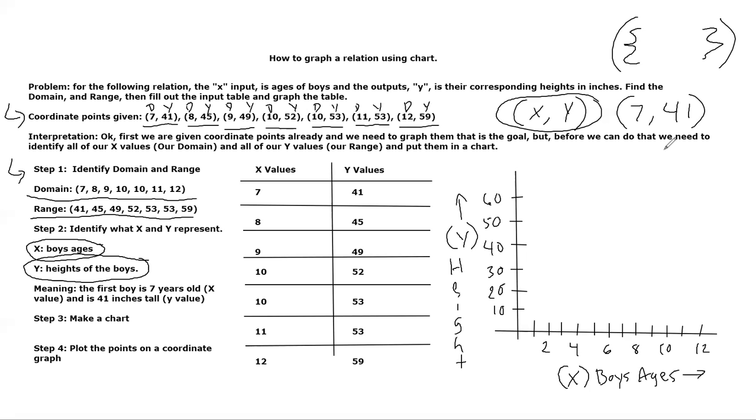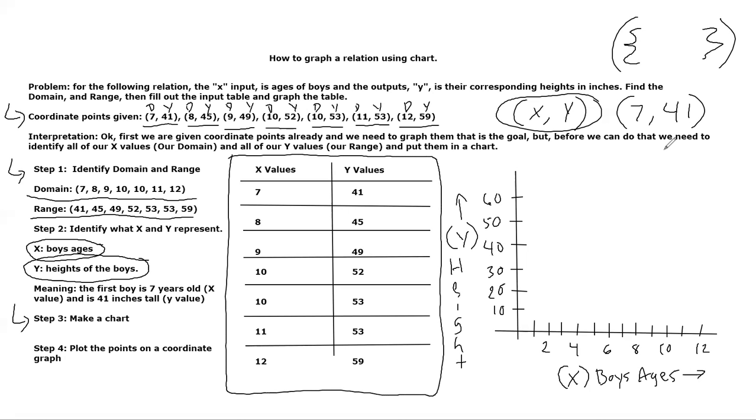Okay, cool. So now that we know what we're dealing with and we have a more visual example of what's going on, why don't we move on to step three, which is make a chart. If you notice the chart, it's just this right here. This is my chart, and I have it pre-made because otherwise it would have made this video much longer. Pretty much what I did is I just made a T-chart.